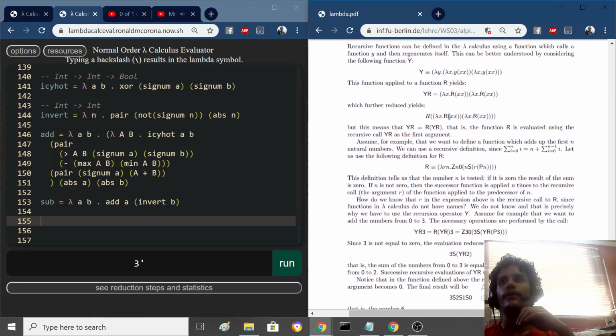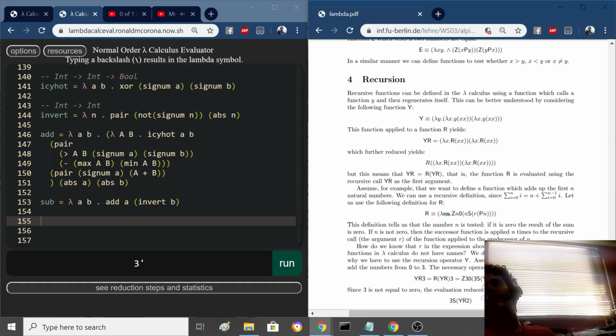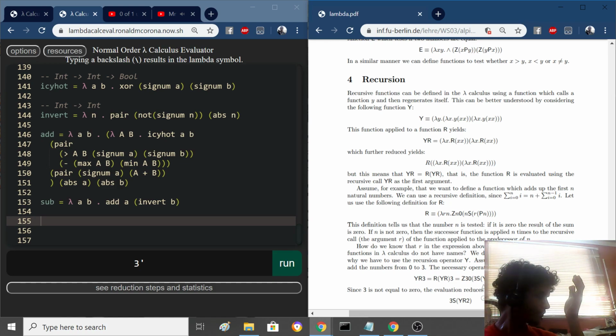And so how is it doing that? Well, we actually have to read the code real quick. Just give me a second to breathe. Okay, so basically when we apply the Y Combinator to some function r, the first parameter of the function is going to become the function itself. It's super weird.